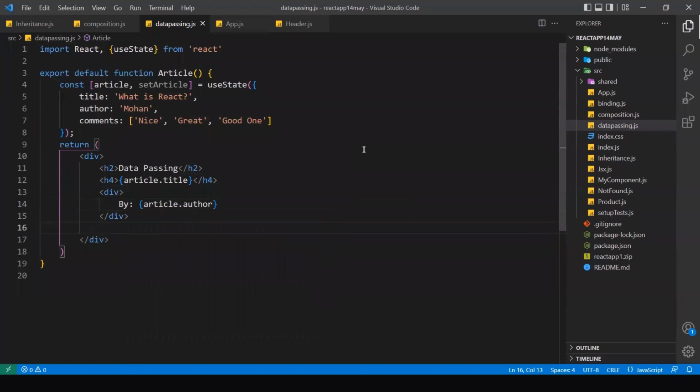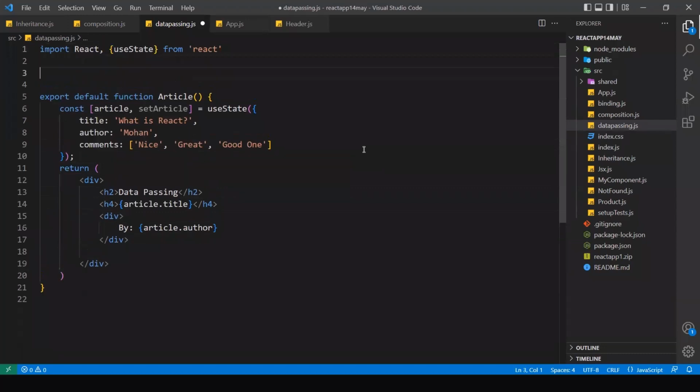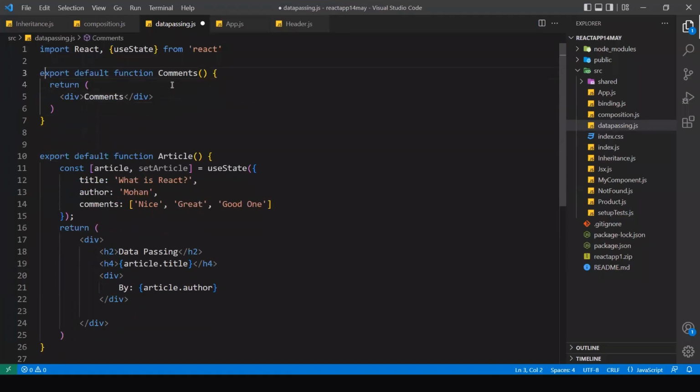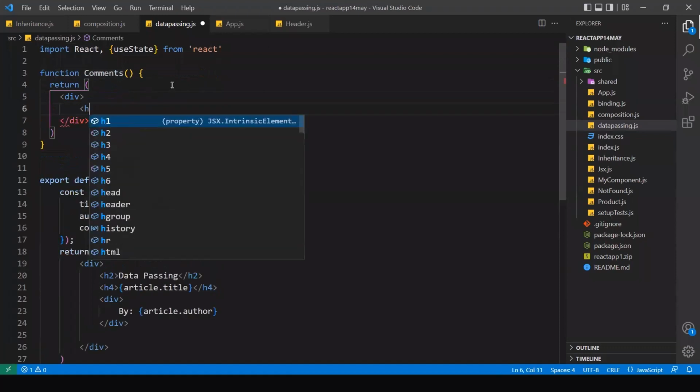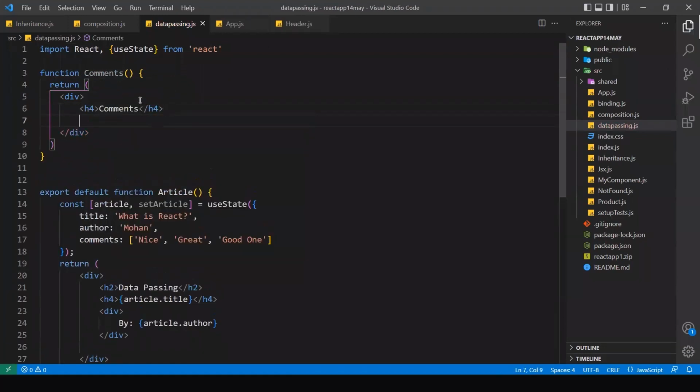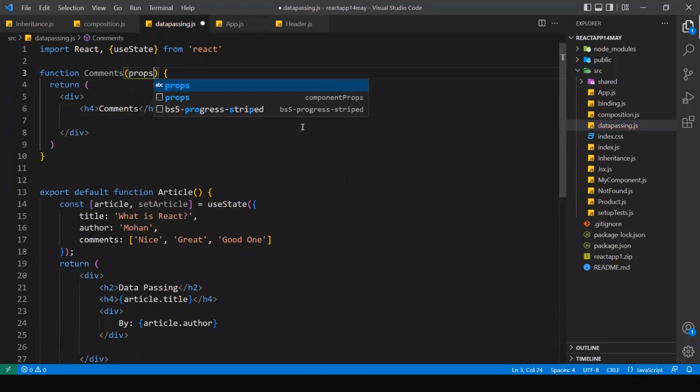And then let's say I want to show the comments, but for comments, let's say I'm using a separate function component, like this way. It is a simple function. So I'm using H4 comments, and the comments I will pass, and I will receive here using the props.